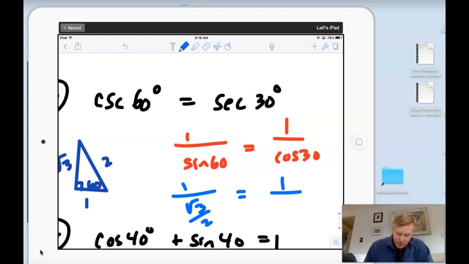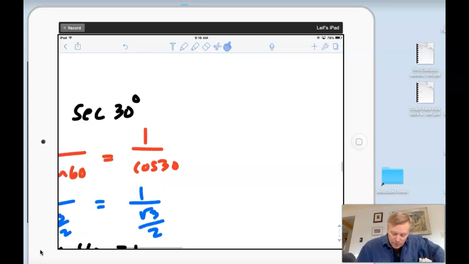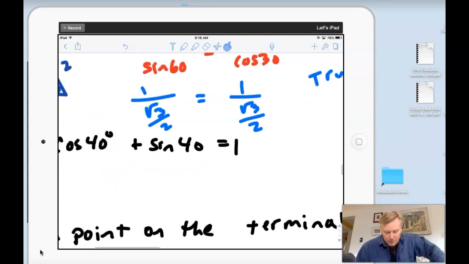And the cosine of 30, cosine is also the square root of 3 over 2. So those two things are the same thing. That makes it true, huh? I don't have to go figuring out what those are. You flip and multiply, but that's true. I just have to spell true correctly. There we go. Next one.